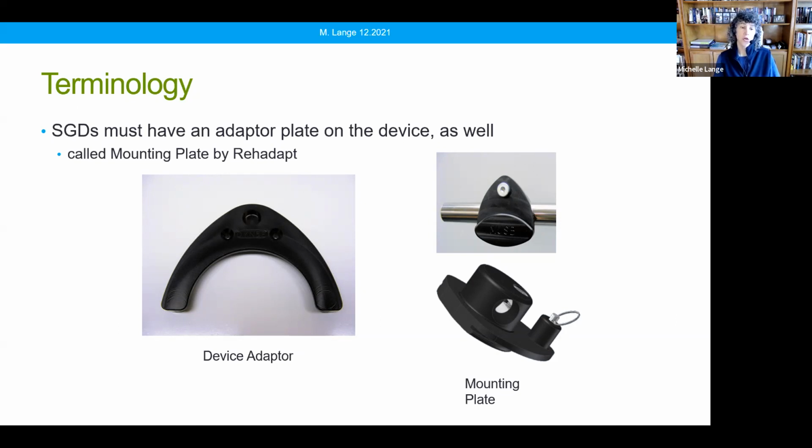You see here on the left, this is a device adapter called a mounting plate by Readingapt, attached directly to the device. And then on the right, we have the mounting plate that the device adapter interfaces with, and that attaches to a horizontal bar on the mounting system.